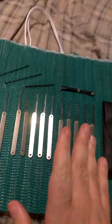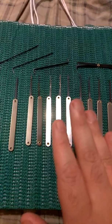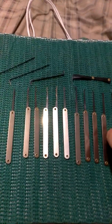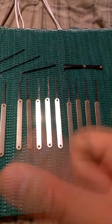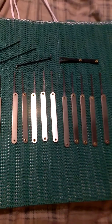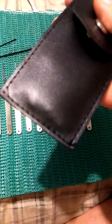Now, this set was $6, as any of my viewers know. It was not $10, it was not $11, it was not $13, $6. Now, that's cheap. And yet, this is spring steel, riveted and sandwiched together between stainless steel. The material is cheap. It's pleather, not quite leather. The stitching is moderately done.